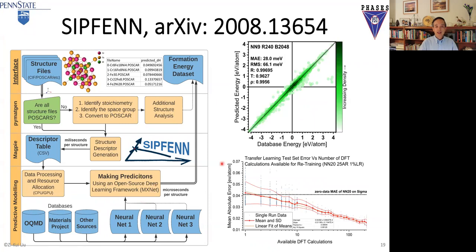And you can see how good the machine learning models are with the database from the DFT databases and the predicted one. And you see the maximum absolute error is like 28 MeV. Okay, so it's in the accuracy of the DFT calculations. And also you can take your new data to do so-called transfer learning to improve the model. Like new data which is not in the system. We're continuing to improve this tool.